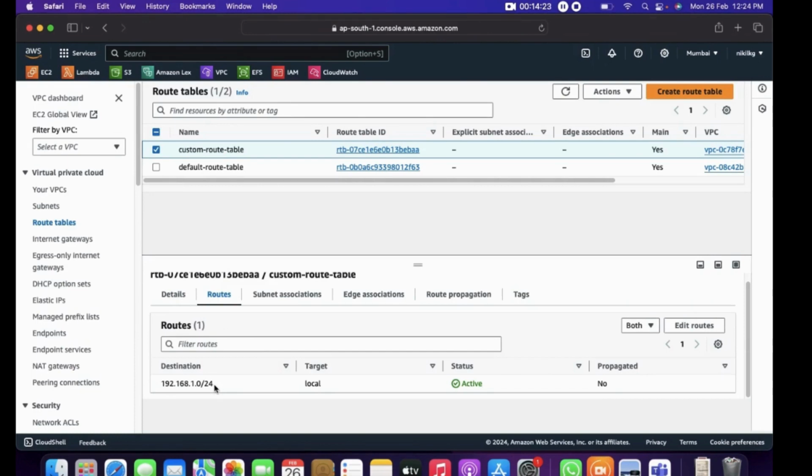That means if the route table receives any address within this network, it knows where to forward, right? But it does not know what to do if it receives an IP address outside of this network range. That route is currently not there.